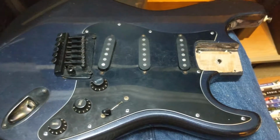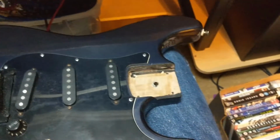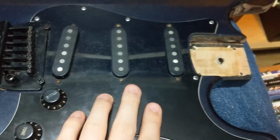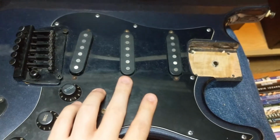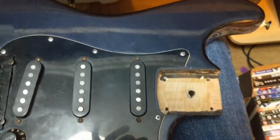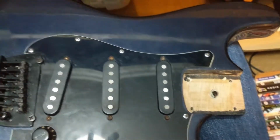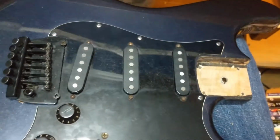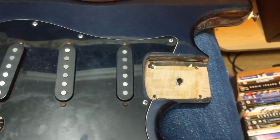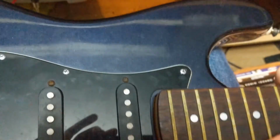Okay, so spot the difference. I've gone ahead and removed the neck. I thought since we had a bit of a geometry issue going on down here, it'd be a good idea just to check that the neck was on straight and true. Since I didn't have any of my measuring tools on me, I thought I'd just see how good a fit the neck is in the pocket, and I'm pleased to report I can't even put it in with one hand. It's very tight.